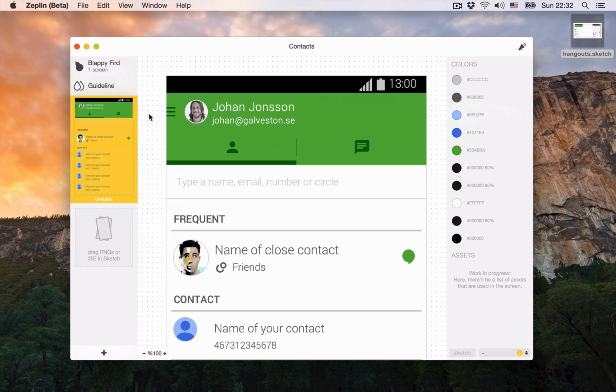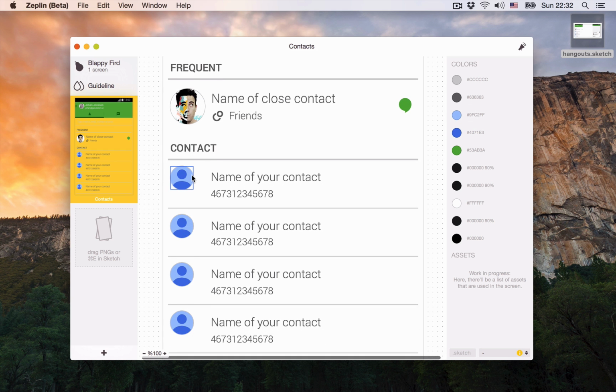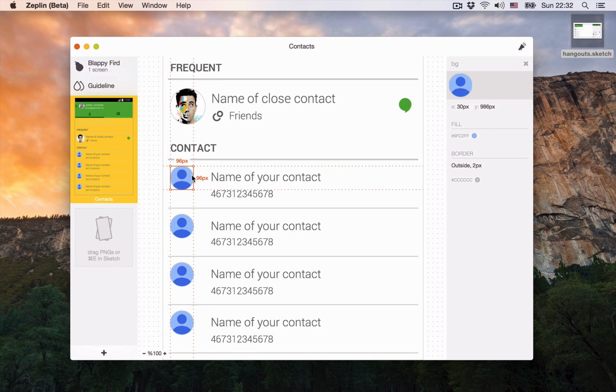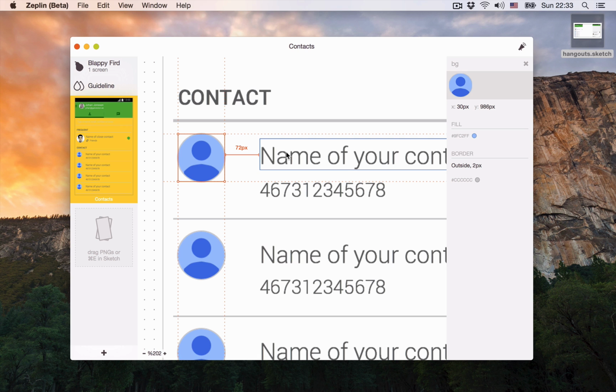Now our designer doesn't really have to prepare a spec sheet, because as a developer I can just select this layer and see the size and all the other necessary stuff I need, like the background color, the border, shadows, and so on. Right now, as you can see, all the measurements are displayed in pixels, like so. You can hover over different layers and you will see the distances.